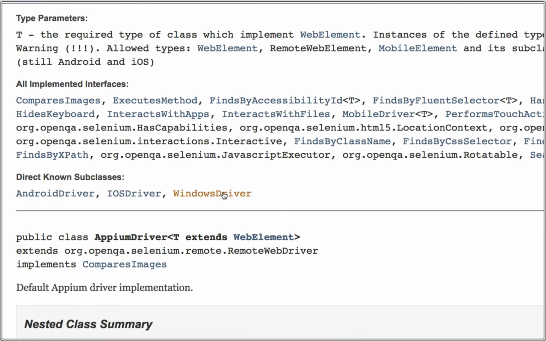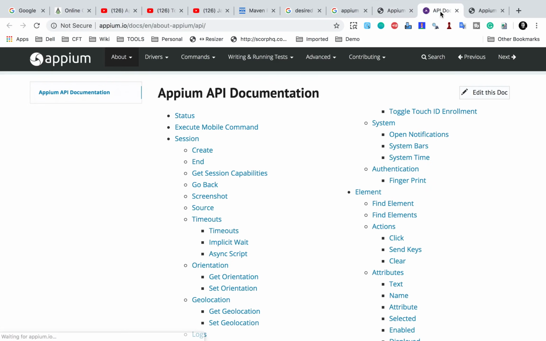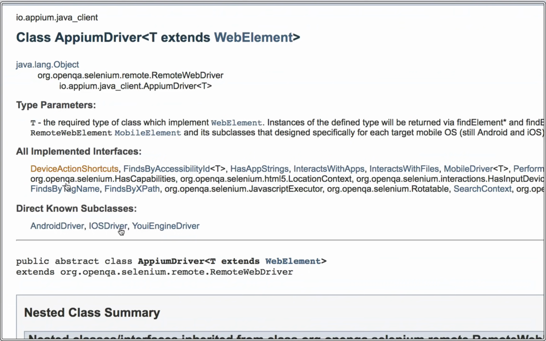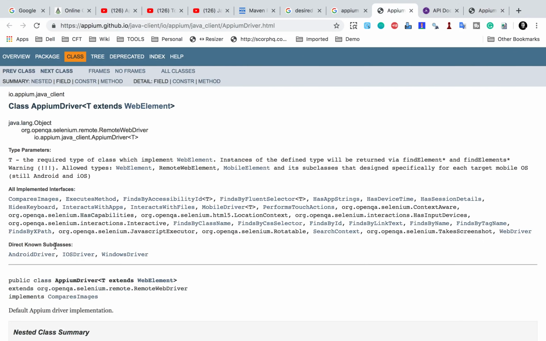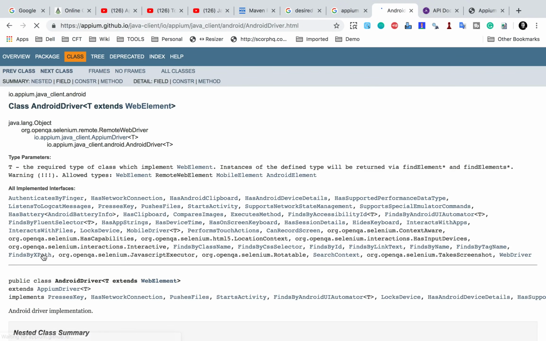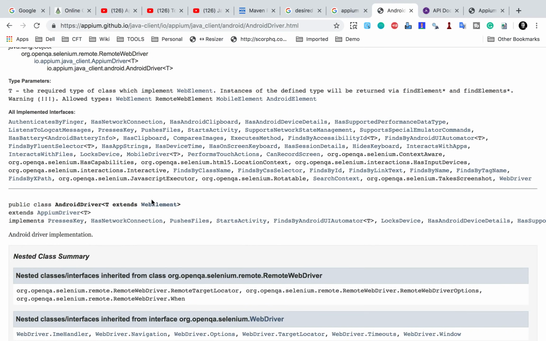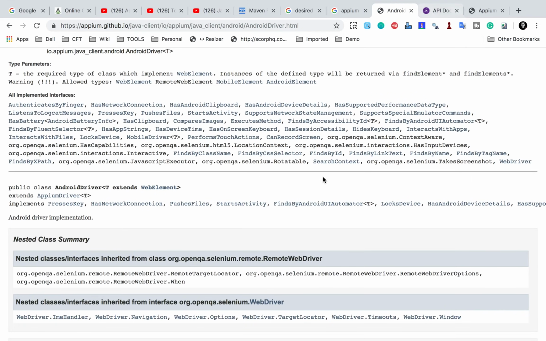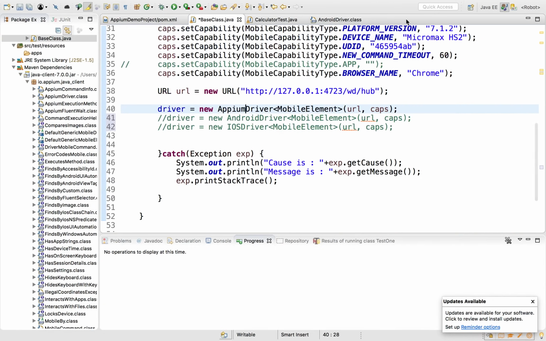So with Appium we can also do automation on Windows desktop, so that is the Windows driver here. This is the Appium driver, and this is Android driver, iOS driver, and the Windows driver. And if I go to any of these like Android driver, here you can see this is a subclass from the Appium driver, and similarly iOS. So here we are just going to use the Appium driver, which is fine for us now.